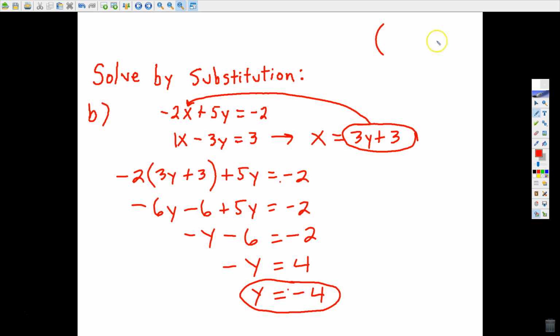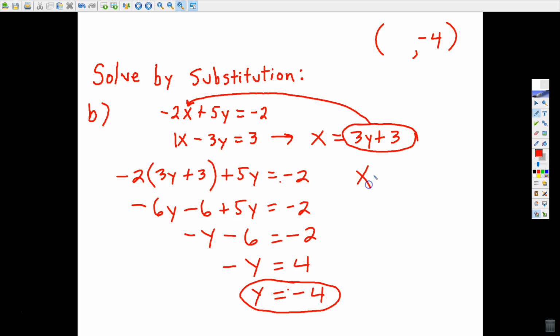All right, so we have half of our answer. We have the y of the ordered pair. How are we going to find the x? Well, you're really not wrong in going back to either one of these equations, but it makes sense to go to this equation that's already set up for x. Just replace y with negative 4 in this equation that's already solved for x, and then that will very quickly give us the value of x.